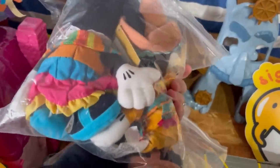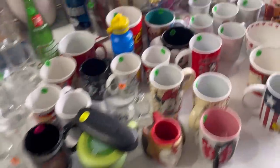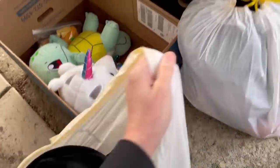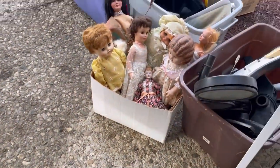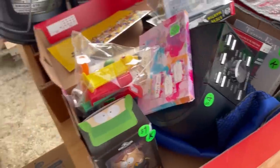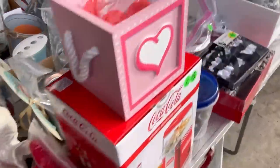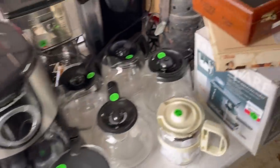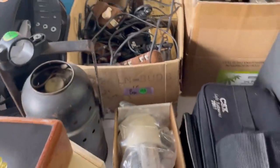Maybe I should have grabbed Mickey and Minnie — I think they were Disney Store. I think they had those priced a little bit high, that's why I put those back. I do check out the mugs just to see if there's anything that stands out. I do think that these people sold on eBay, but maybe they just sold in certain categories and don't know about some of the other Bolo items, or maybe they just don't mess with bread and butter. They did mention how much something was selling for on eBay when I brought something up, so that's usually a good tell.